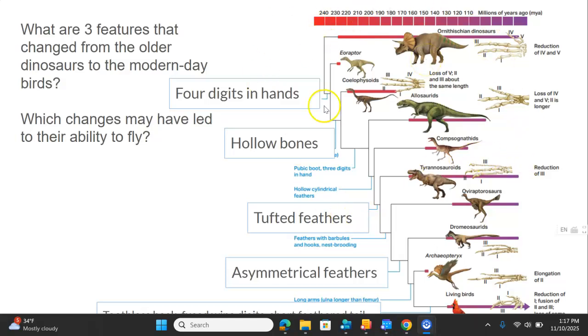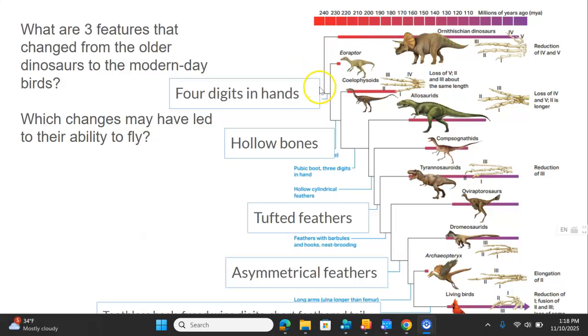This is a cladogram, a type of graph that allows us to show how different organisms kind of split off and became different things over time, and which features entered into the picture along the way. So if you look at this here, you have something like a Triceratops, right? This one was around from roughly 230 million years ago until, I don't know, however many, let's see, until roughly this time. Okay, not super important. They had 5 digits on their hands or paws or feet or whatever.